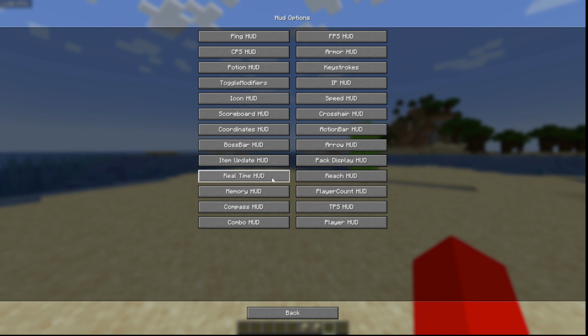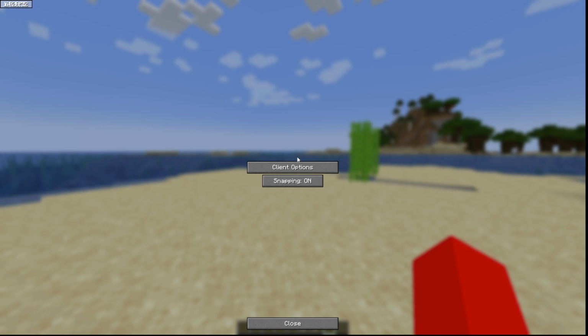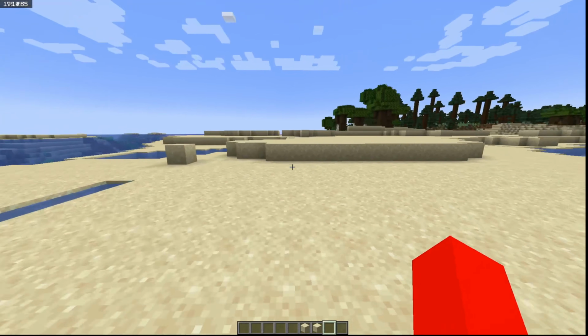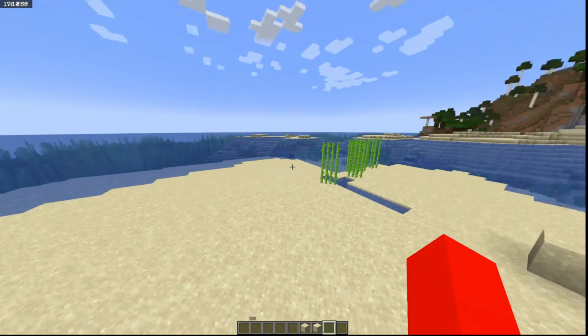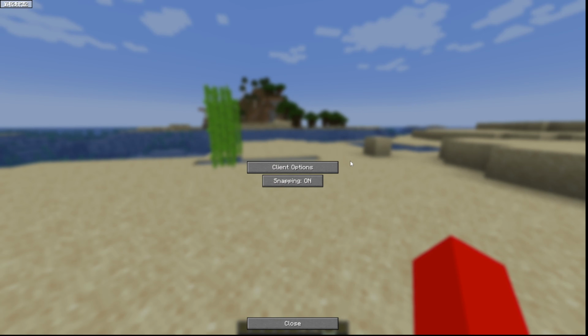I'll quickly turn on another one, for example, the real time, so I can basically see what time it is. Anyways, as you can see right now, they're currently overlapping each other, and it's a little weird, right? That's not a great way to view what the time is and what my frames per second are. So pressing on right shift and then going nowhere is going to bring you into the HUD customization menu. As you can see, here we are. I can move these utilities to wherever I want. Maybe I want my frames per second to be right down here, and I want my clock to be right up there. Who cares, right? Just move these to wherever you want.